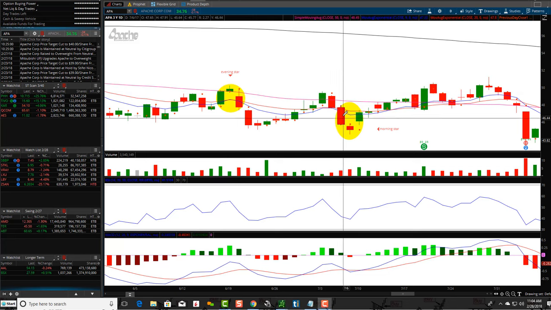And again, an evening star, same thing, kind of fell down here, and then it was going up to try to get back above the moving average line. So again, be very aware of what the patterns are trying to do. Don't totally get bogged down in the minutia of 100% what the pattern looks like. All right, let's look at several other examples.